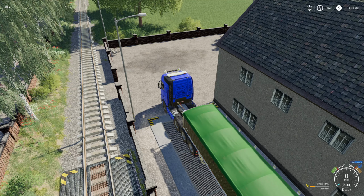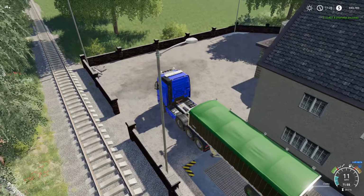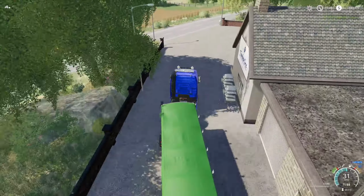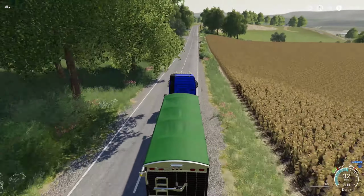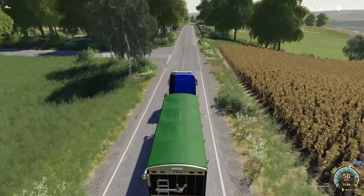And the good news is, I think we're pretty much done buying things, other than I may buy another Cedral for that lower plateau just to speed up the seeding process. I just don't see myself buying one of the bigger Cedrals, only because it'd be kind of difficult to drive around. We got the Case Quad, so I have a machine with the horsepower to get it done. It's just a matter of whether I want to spend that much cash. I think the Cedral we have can get it done quick enough. If I buy a twin to that one, it shouldn't take us too long. So we may spend 200 grand on another Cedral here in the near future.